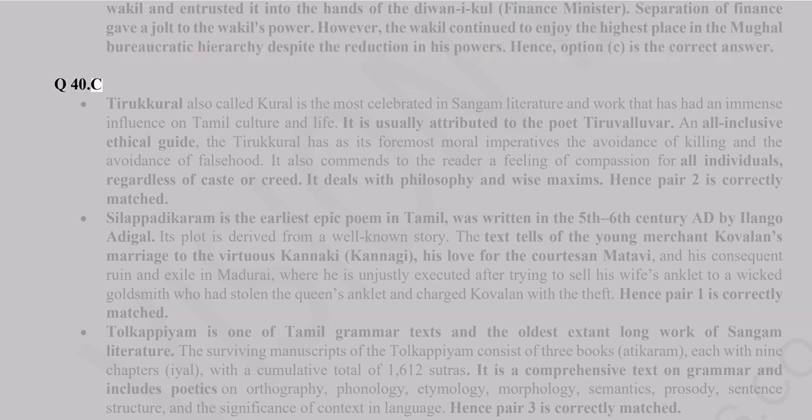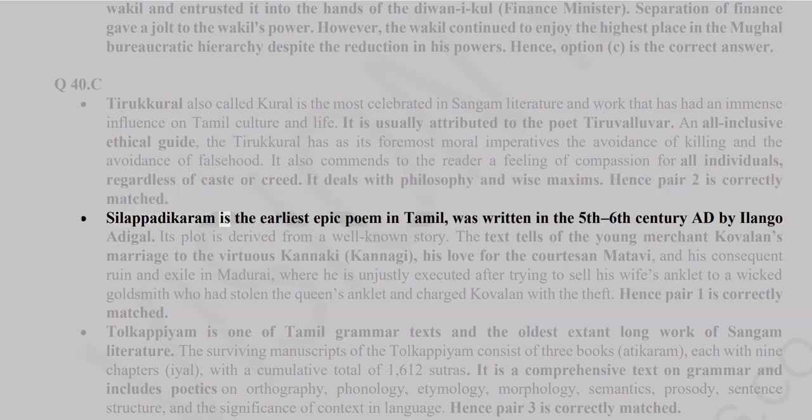Q40. C. Tirukkural, also called Kural, is the most celebrated in Sangam literature, a work that has had an immense influence on Tamil culture and life. It is usually attributed to the poet Tiruvalluvar. An all-inclusive ethical guide, the Tirukkural has as its foremost moral imperatives the avoidance of killing and the avoidance of falsehood. It also commends to the reader a feeling of compassion for all individuals, regardless of caste or creed. It deals with philosophy and wise maxims. Hence, pair 2 is correctly matched.